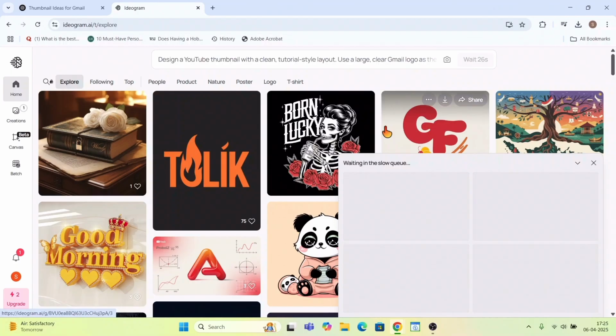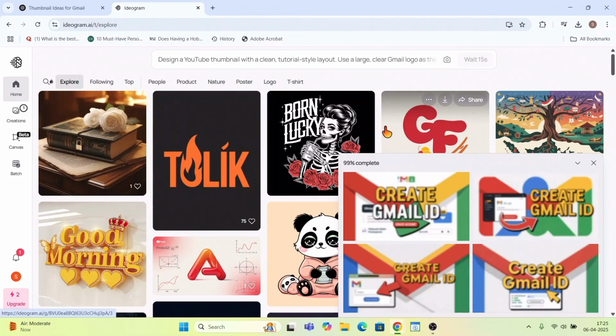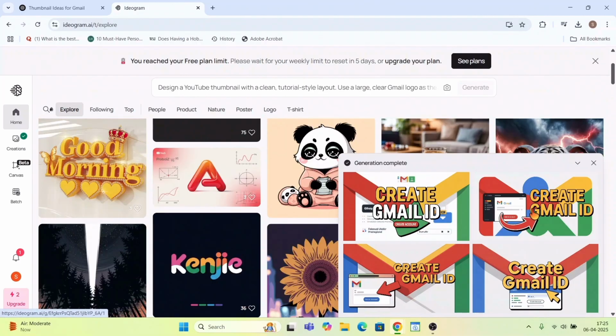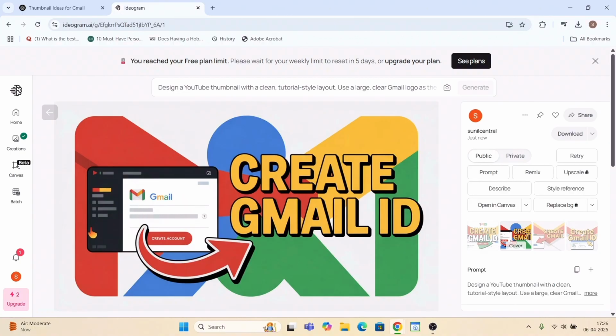Let me see what else is coming up. What kind of other thumbnails are coming up? It's an amazing thumbnail generating tool based on AI. You can see I like this kind of images that will definitely create attention to any content if you put this kind of thumbnail. Once again, I like this. Usually the first thing I definitely like, but I would definitely want to have an arrow kind of thing. I'll simply click on arrow and once again, download.